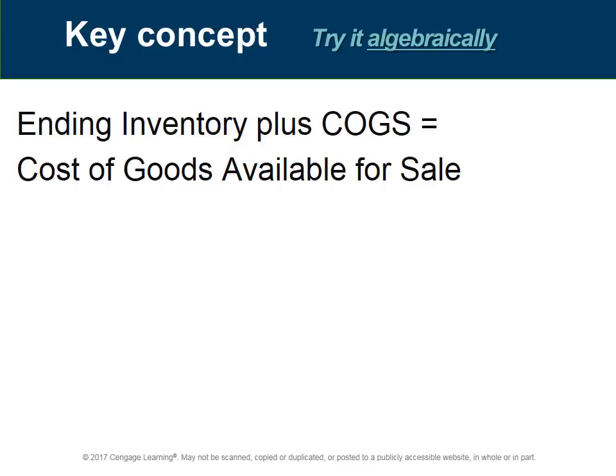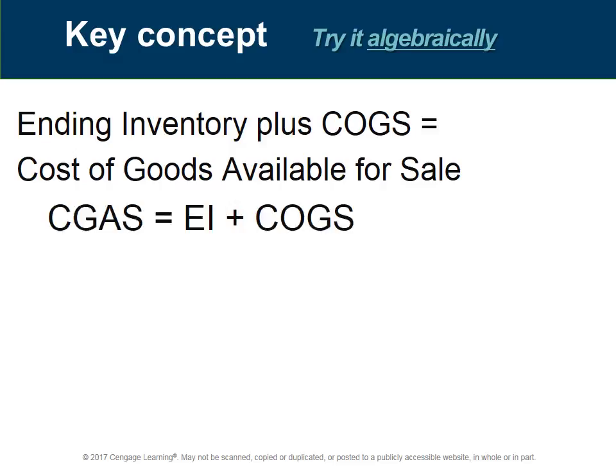Let's try that again and think about it. The cost of the goods that the company has to sell are either left over in ending inventory or they're sold. Let me try one more stab with the wallet example. If you had $100 to spend, you either spend it or you have it left over. So if you spent $95, then you have $5 left over in your ending inventory in your wallet. Pretty simple, isn't it? Let's kind of throw this formula around.